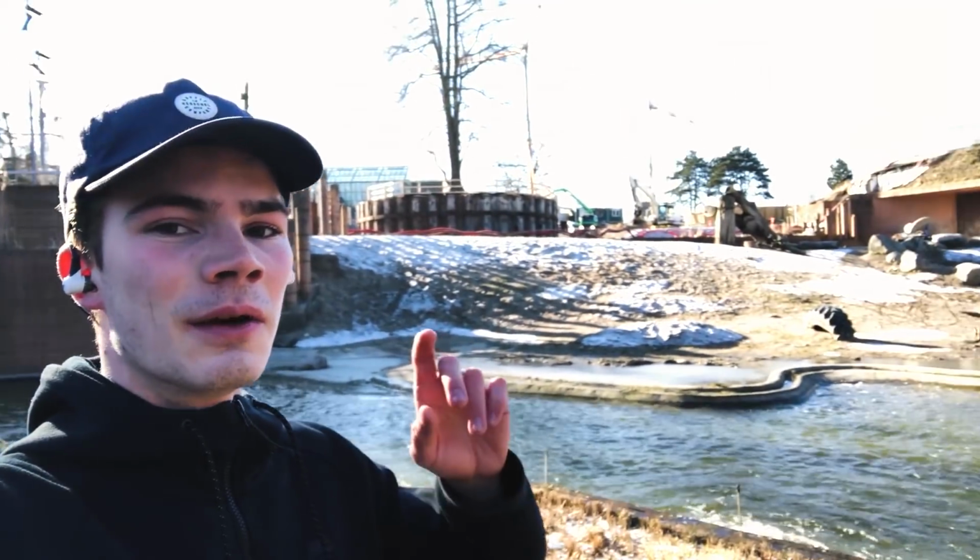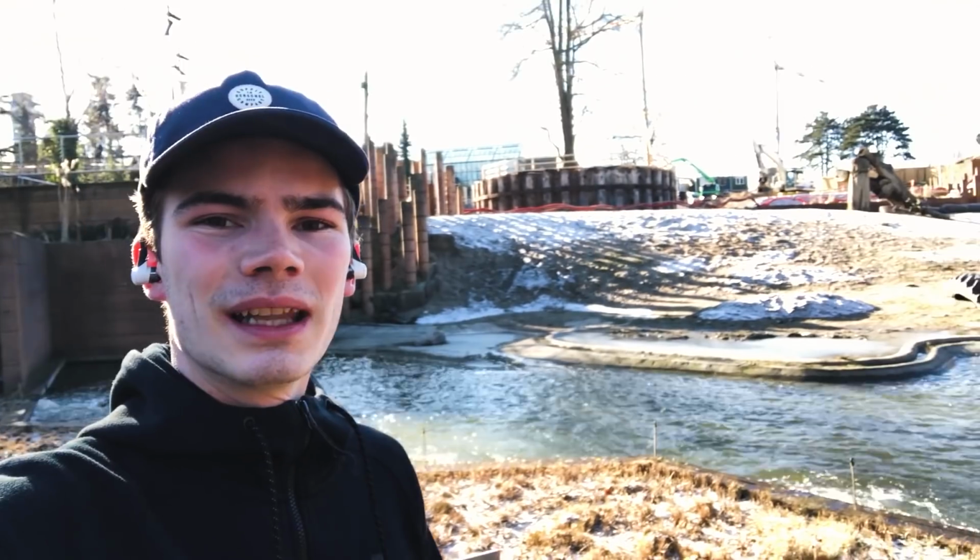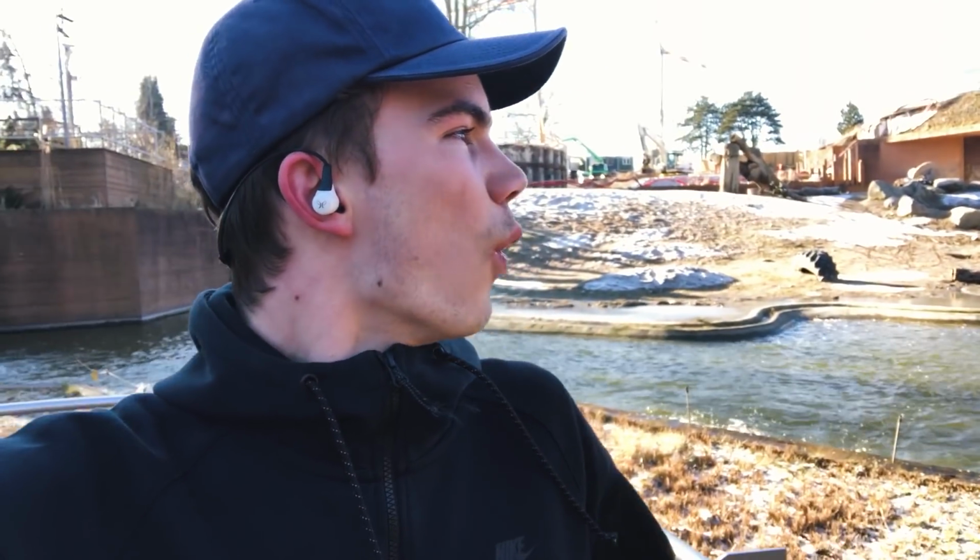All right, check this out. This is one of my favorite parts of this run, at least during the summer. This is the elephant cage at the zoo, or the elephant enclosure. It's not really a cage. So during the summertime, when you run by here, the elephants will actually be outside. And on your morning run, you can see a couple elephants, which is really special. But right now it looks like they're rebuilding some of it, and I think it's too cold for the elephants to be outside.